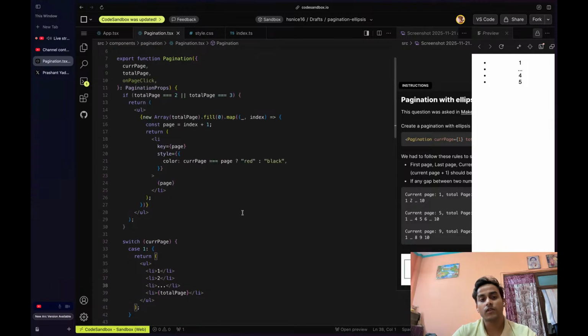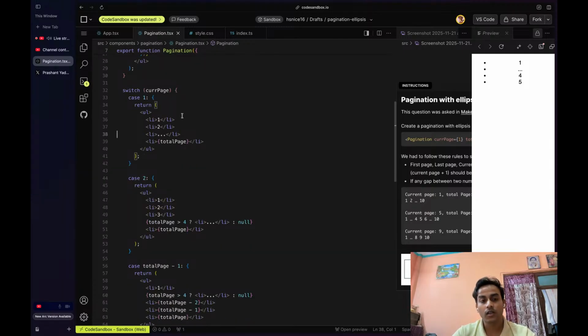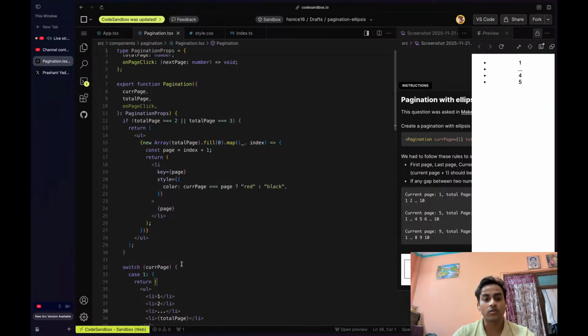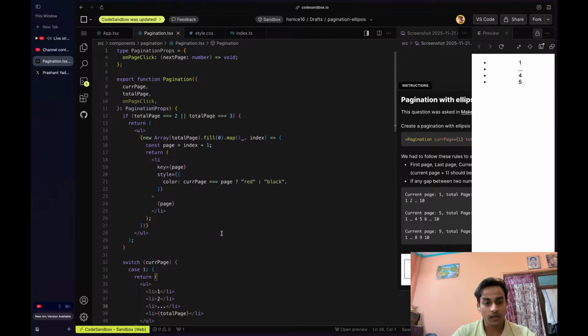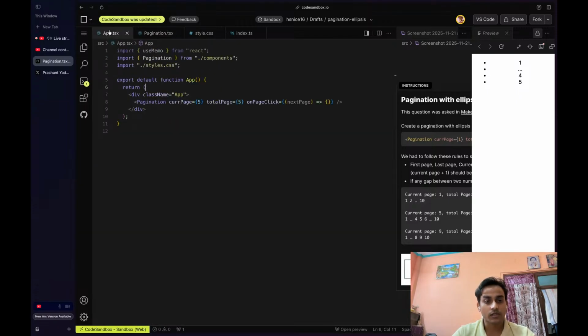Suppose if total page is three, possible current pages are one, two, and three. I think we should keep it because otherwise there will be more checks in the switch case. We can keep it then. Let's check if it will be fine or not. Possible cases are one, two, and three. Yeah, that's fine. Let's do it for five and for 10.